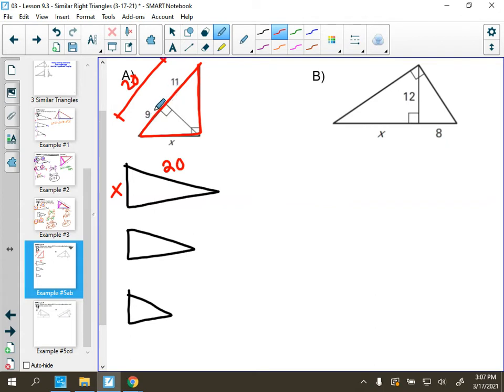So I can still use these numbers to help me. The fact that this number 9 is smaller than this 11 means that this is the smaller triangle. So maybe that's something you can do too. Small versus medium, something like that. Just something to think about. All right, let's go to that medium triangle. So the medium triangle is right here.